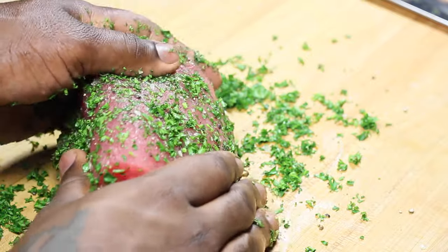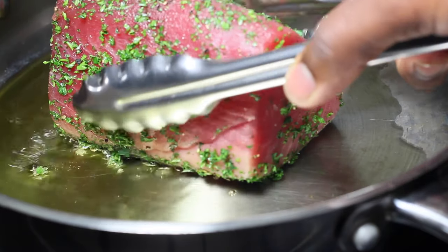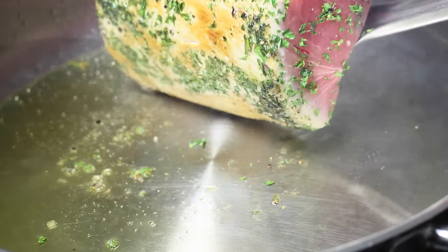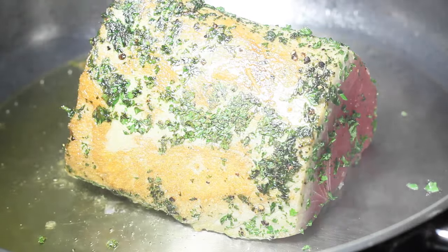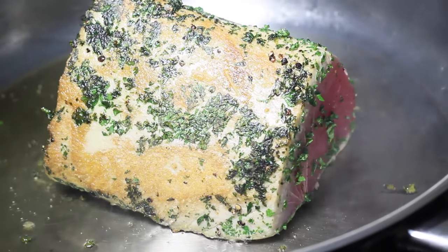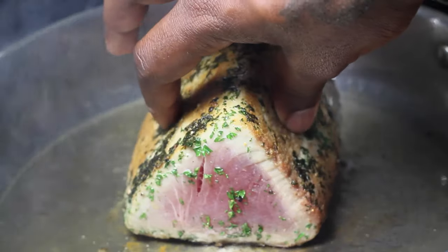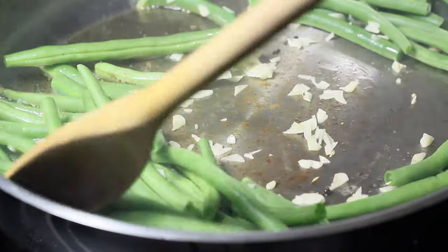Make sure everything is well coated and padded in there. A little more camelina oil on the burner, then add the tuna — make sure when you add it to the pan, you place it away from you, not towards you, to avoid oil splashing back. This was on medium-high. You have to know how you want your tuna done — I try to cook it about medium to medium-rare. Sear off all the outsides golden brown all the way around, moving it evenly, then check for doneness and set it to the side.